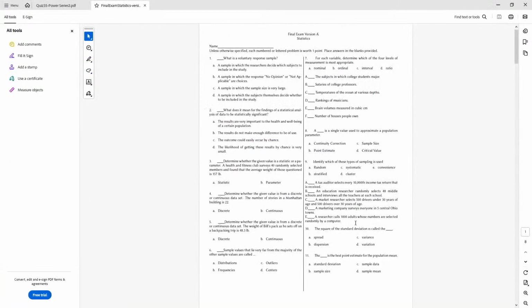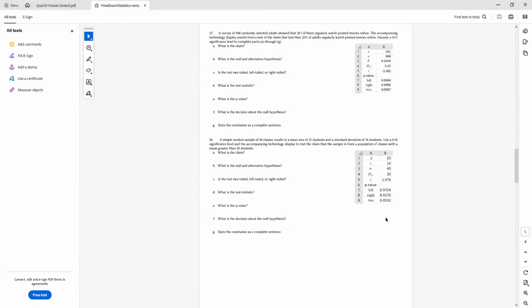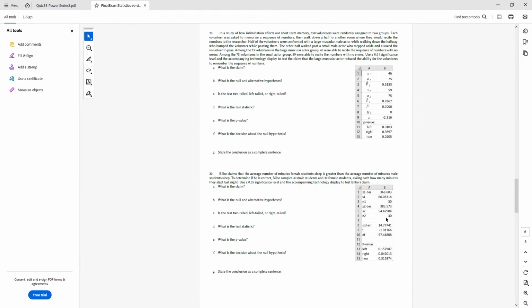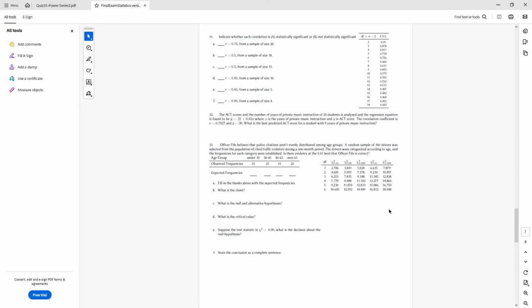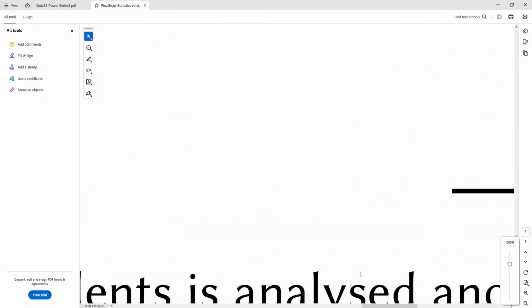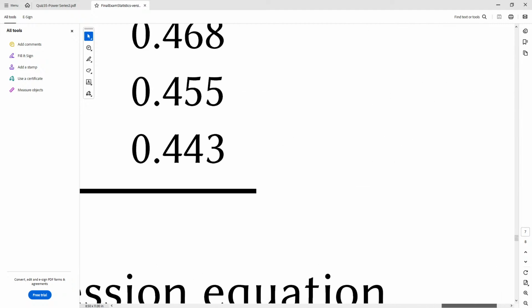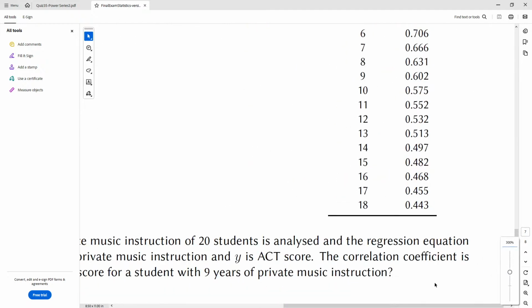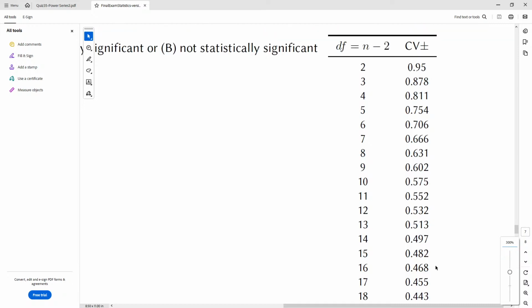Okay, this is a final exam I gave a few years back. It'll be similar to yours, but the table that you'll have, where is it? There it is. There's the correlation table. We zoom in so that we can see this. Don't worry, you'll have a copy of something similar to this in a bit. So we have degrees of freedom. You know the drill. It says take the number of points minus 2. So number of points minus 2 is degrees of freedom.